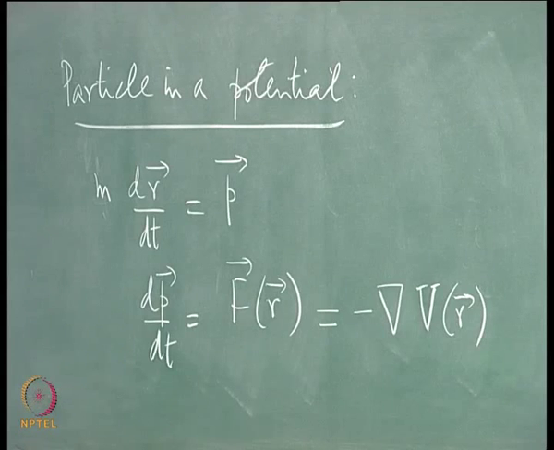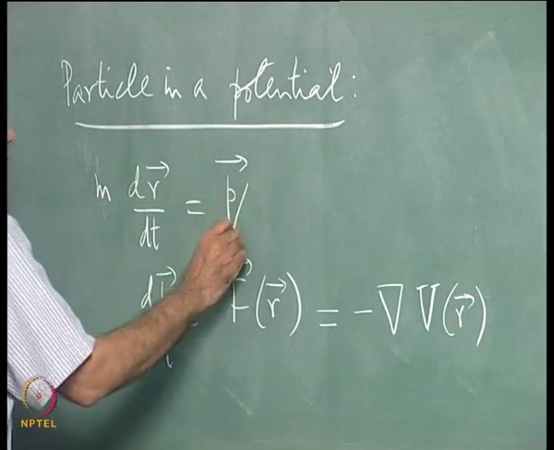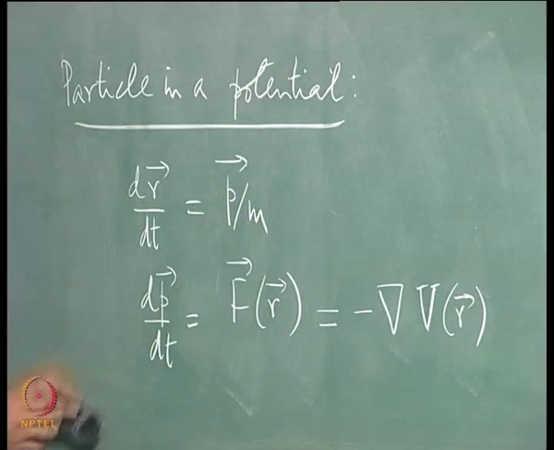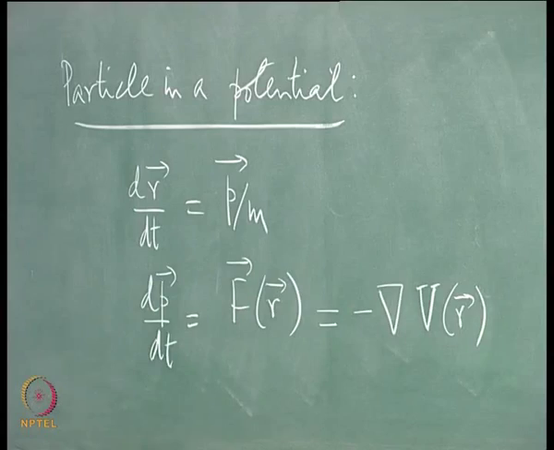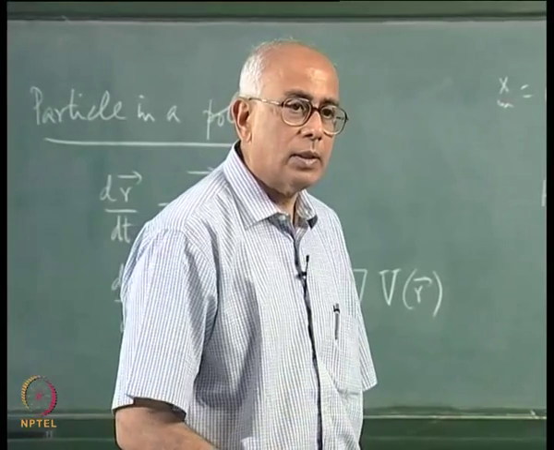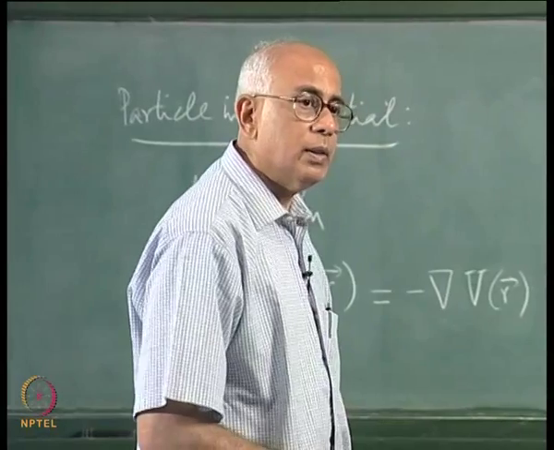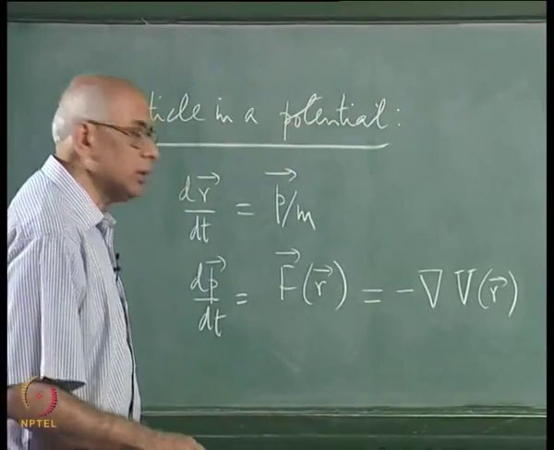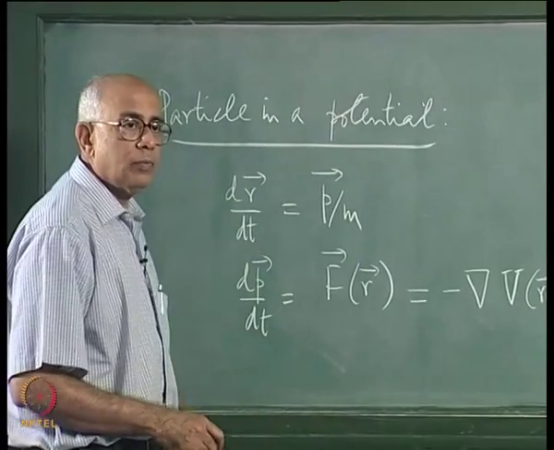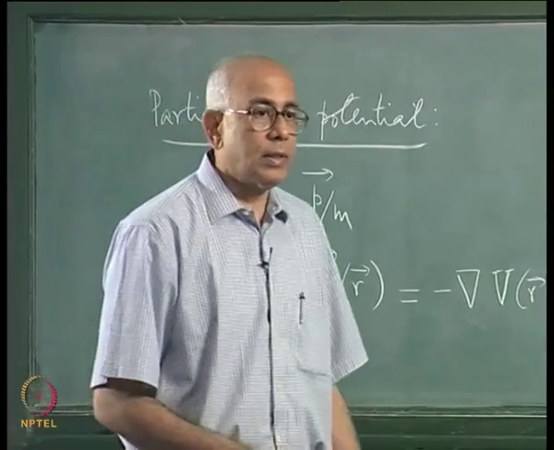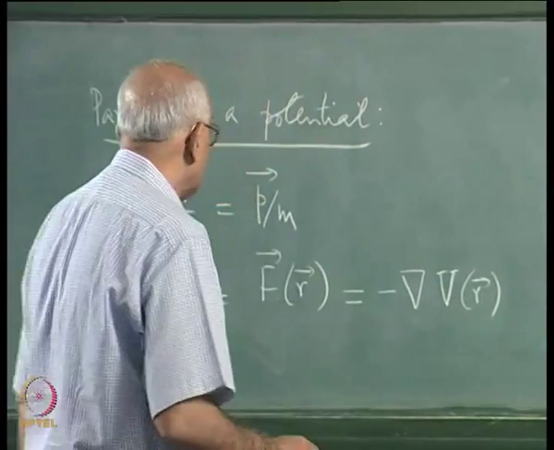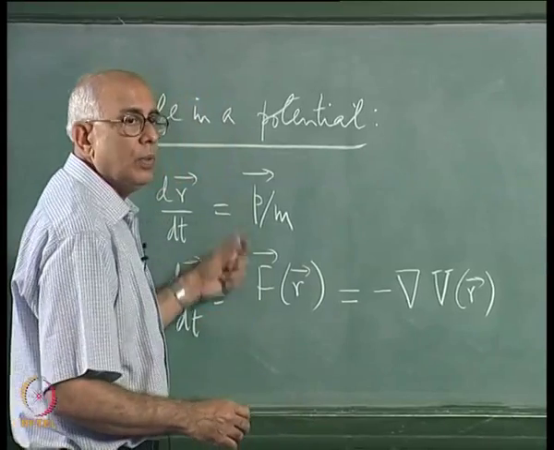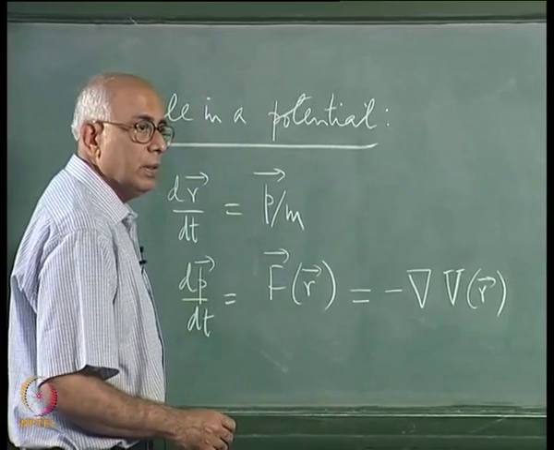I have just written Newton's equations down, but as a set of coupled equations. dr over dt is p over m, and dp over dt is some function of r. It certainly is a dynamical system in the sense we understand dynamical systems. What is the dimensionality of the phase space here? It is six dimensional, because three coordinates and three momentum variables, so six coordinates, and it is exactly the structure that we had. x dot is some f of x, some vector field on the right hand side. So we have written it as two coupled three dimensional vector equations in this fashion.